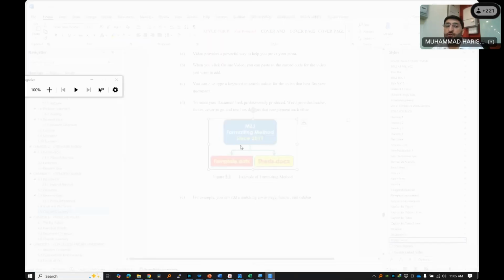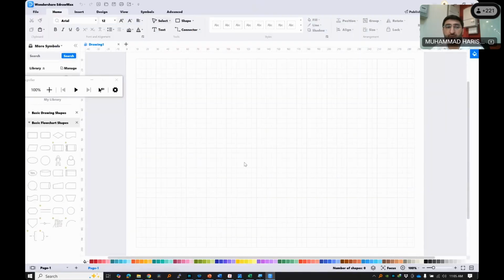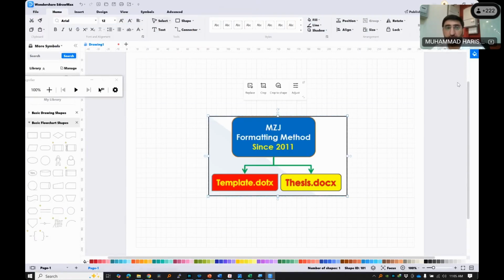This is the best tool which I use for designing the figures. For example, I write something here, 2025. Okay, Control A, increase the size, bold it. Now assume this is the part that I want to include in the figure.